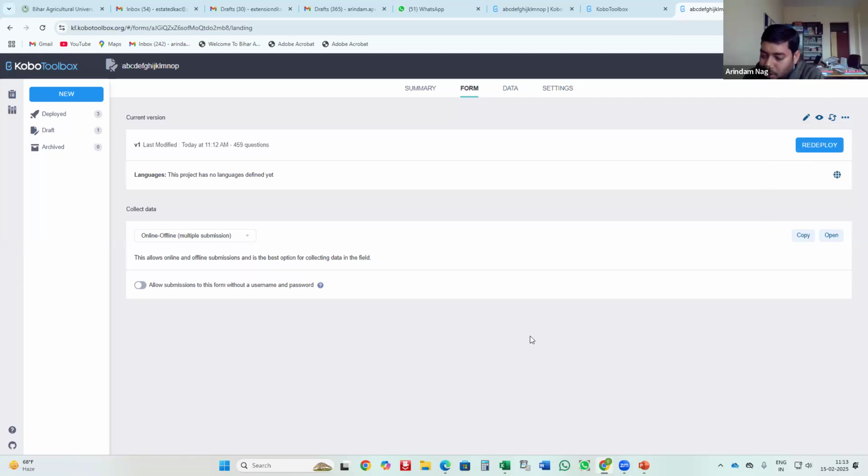Like you can take up GPS coordinates here. You can have an offline data collection mode. Even if you do not have an internet connection, you can collect this.